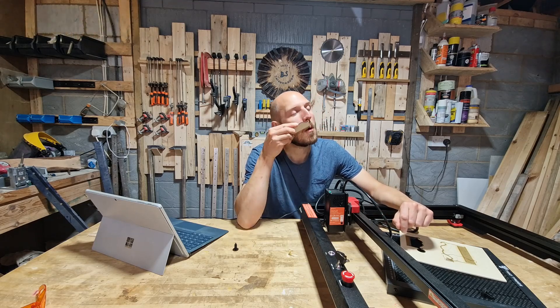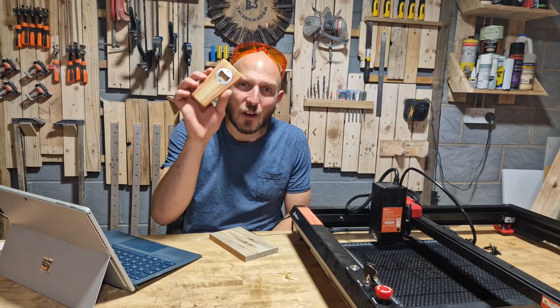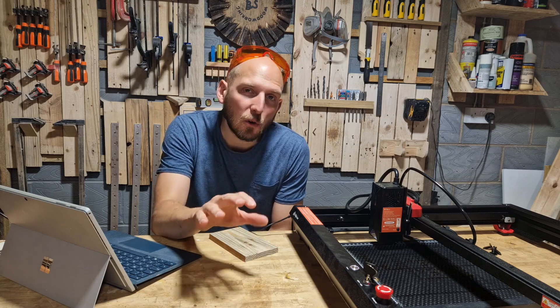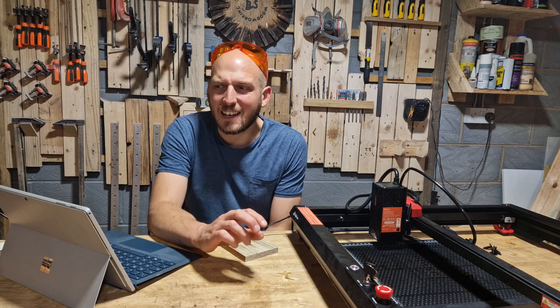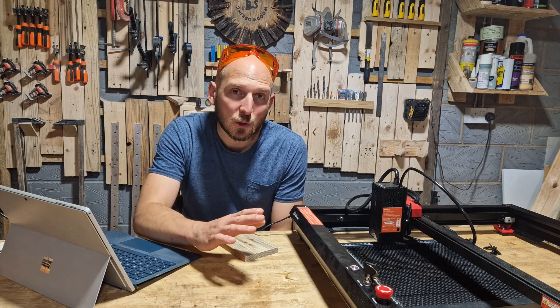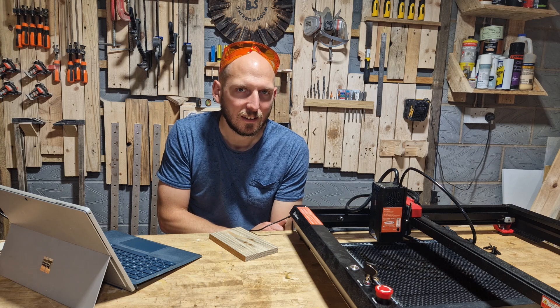Beard combs are all very cool, but what's really cool is opening a beer with custom beer bottle openers. Now that project took hours and hours of my time — gluing up the wood, sourcing the wood — that wasn't the problem. It was cutting those unique shapes and then having to round over the corners. Profiling took forever. I approached it with a router, with the table saw, and eventually landed with a jig on the mitre saw. If this bad boy can cut through real wood — not just plywood — that would be a game changer.